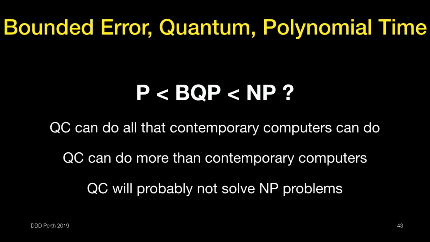We think possibly that BQP is greater than P. We can do things more practically, more efficiently in quantum computers. But that may just be because we haven't found the right algorithm for our classical computers. But I tend to think there's extra there in the quantum computer, so maybe BQP is greater than P. But don't think that quantum computers are going to solve all our NP problems. There's no silver bullet for that. It doesn't give us a magic solution to solve exponential problems immediately, but it will help us solve some problems faster. So that's pretty good news.